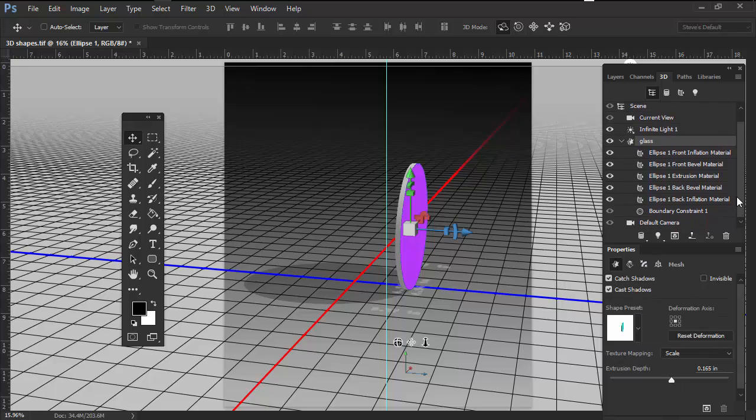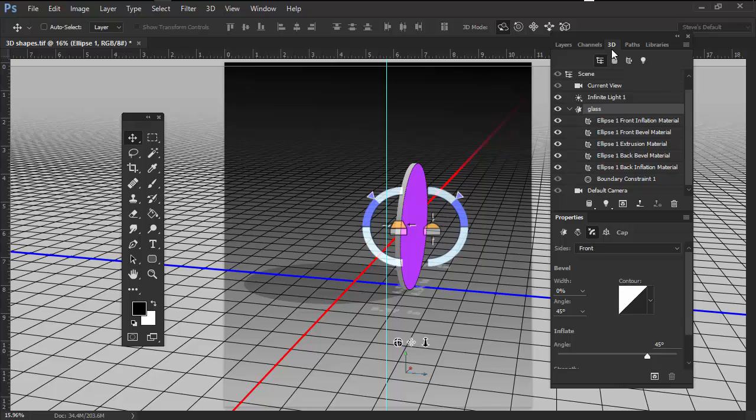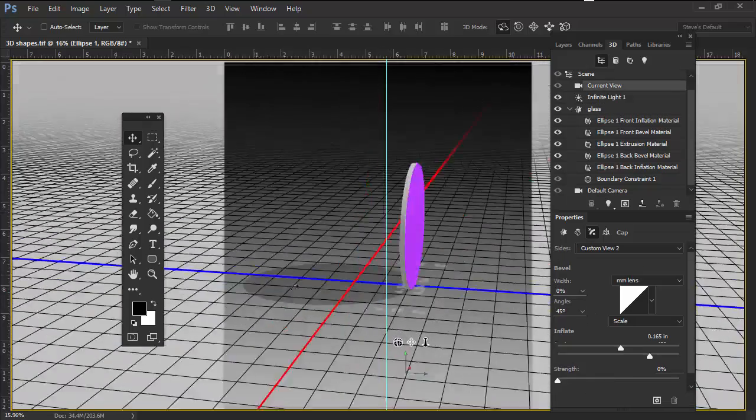and we're going to go over to the bevel command here. Okay, let's pull this on up. Now I'm not worried about beveling. I am worried about inflation. Now, what I would like to do is inflate this on both the front and the back side at the same time.